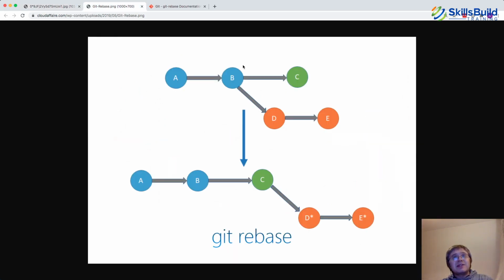Now, git rebase essentially allows you to change the parent of the branch. As you can see in this case, this orange branch started off at commit B, but sometime later a new commit C was introduced to our, let's say, master branch. Because of this, it is no longer possible to do a fast forward. So what we are going to do in this case is change the base of the orange branch so that it points to the latest commit in the master branch, which would allow us to use a fast forward merge.